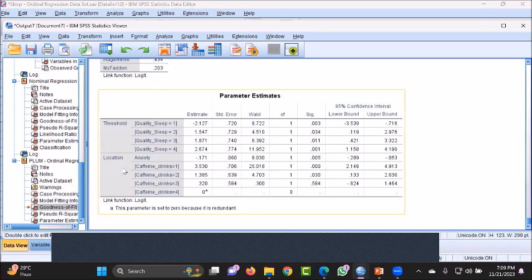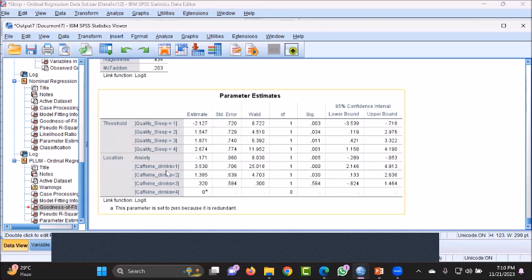Now if you see here, in this case, anxiety is having a significant impact on quality of sleep. The estimate is 0.005, and it is negative. In the sense, if anxiety increases, quality of sleep is decreasing. You can note 1 is very poor, 5 is good, very good quality of sleep they are getting. So minus means if anxiety is increasing, quality of sleep is decreasing.